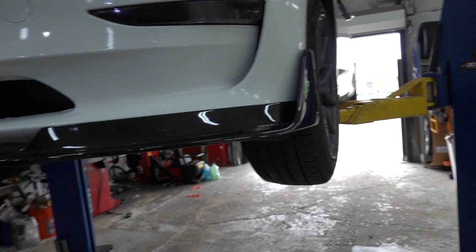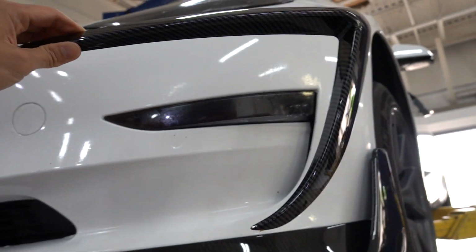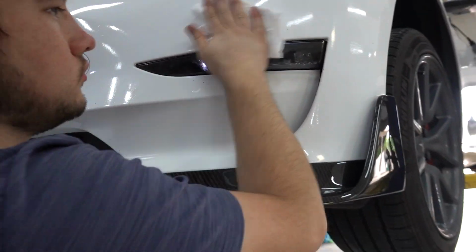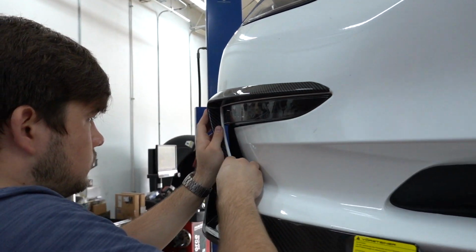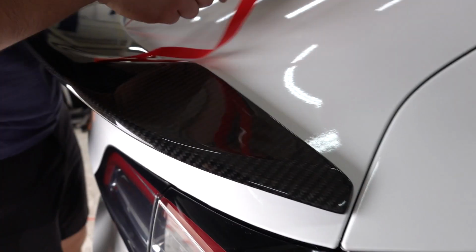Alright, so we have the front lip installed. We're now going to work on this carbon fiber fog light, not fog light, turn thing. Carbon.